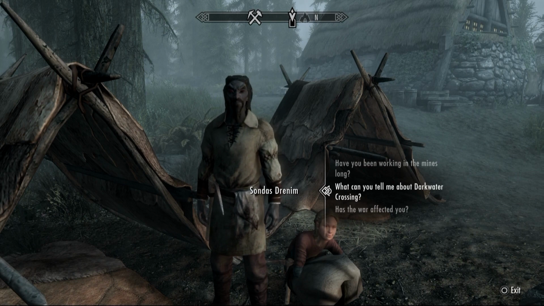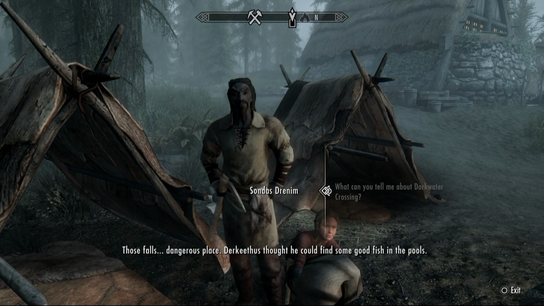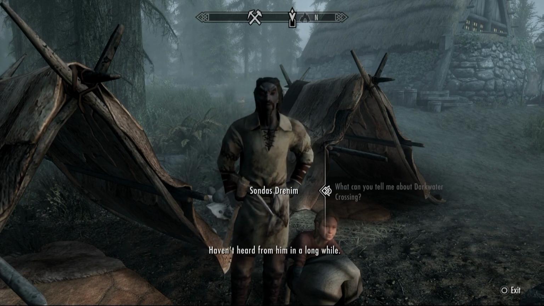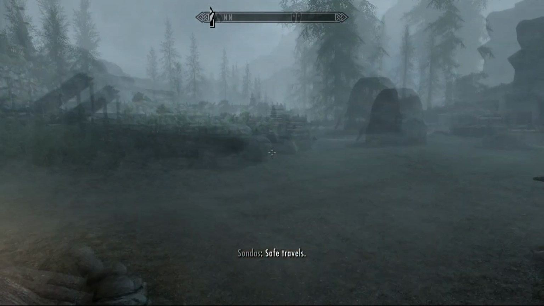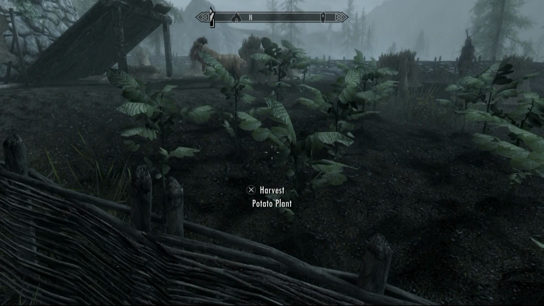What can you tell me about Darkwater Crossing? Those falls. Dangerous place. Derkeithus thought he could find some good fish in the pools. Haven't heard from him in a long while. Safe travels. And to you.